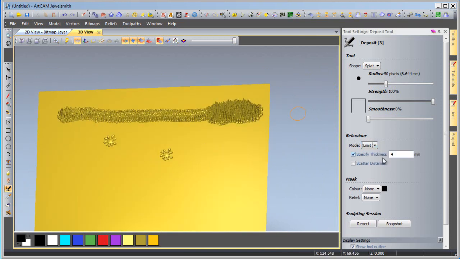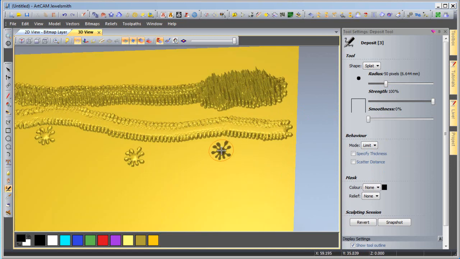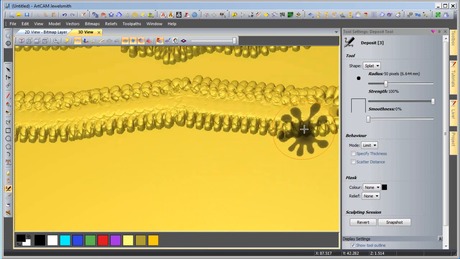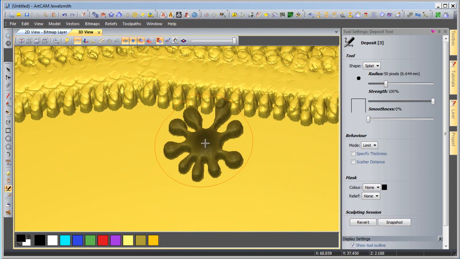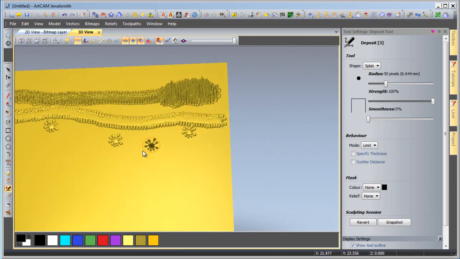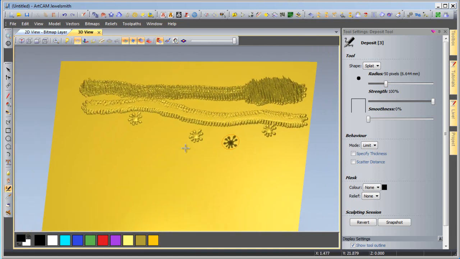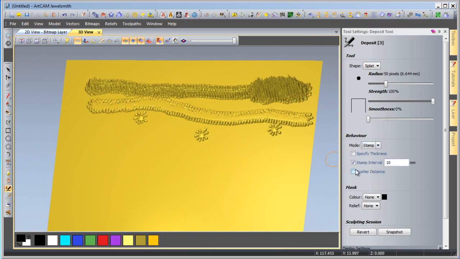I can use the limit brush. And what I can do with this is I can sculpt with this and it will limit it. But what it does do is it does create a flat piece where they overlap. Now in some cases this isn't too much of a problem at all for us. In other cases we may not want that flat piece there, so we can use it as a stamp. So it will stamp it into place.